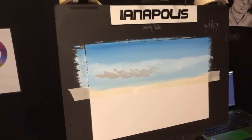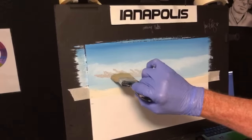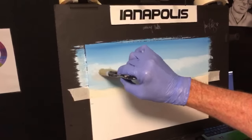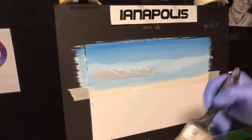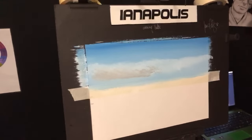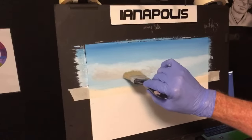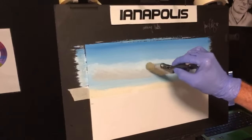Now, I'll use another blending brush because that one's got a lot of the white in it. So I want to keep the base of that grey. It doesn't matter if it fans down a little bit. And then I want to turmoil that into that white and wipe it because it's building up a lot. So you wipe that and you're evenly distributing that paint throughout your cloud, creating turmoil. Well, now I'm feeling the base is a little bit hard. So I'm going to tickle that a bit. Yeah, that's looking good. Beautiful.